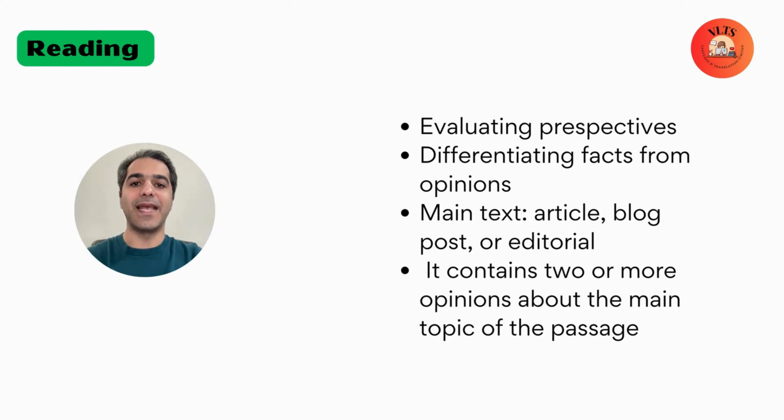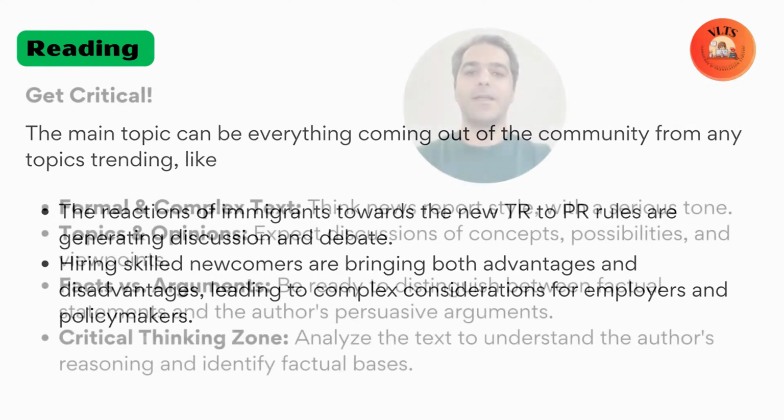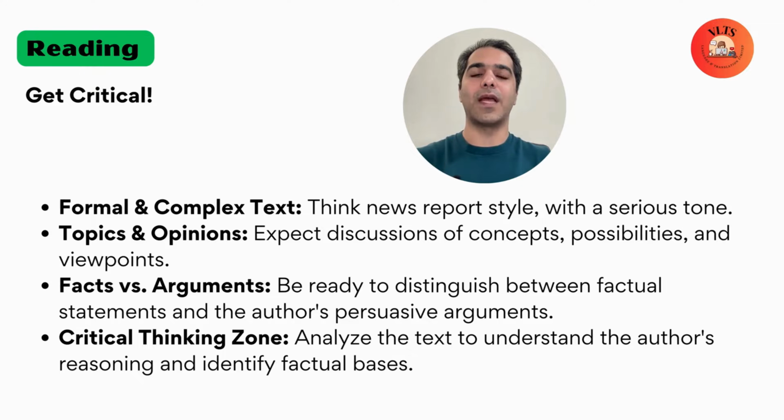The main text can be any kind of article, blog post, or editorial that contains two or more opinions about the main topic of the passage. The main topic can be everything coming out of the community from any topics. The reactions of immigrants towards the new TR2PR rules are generating discussion and debate. Hiring skilled newcomers is bringing both advantages and disadvantages, leading to complex considerations for employers and policymakers.